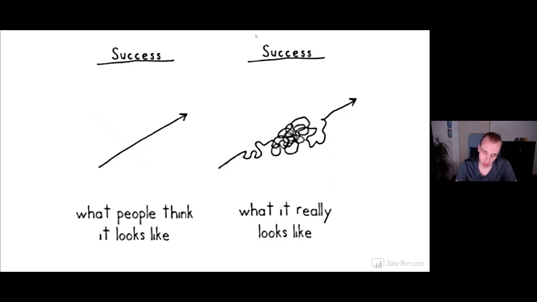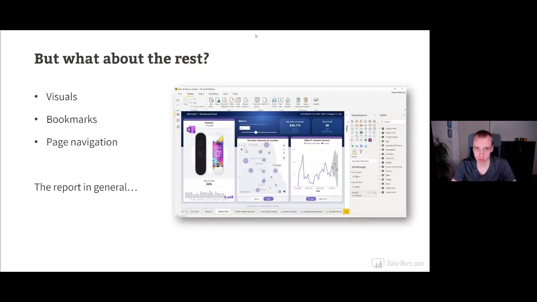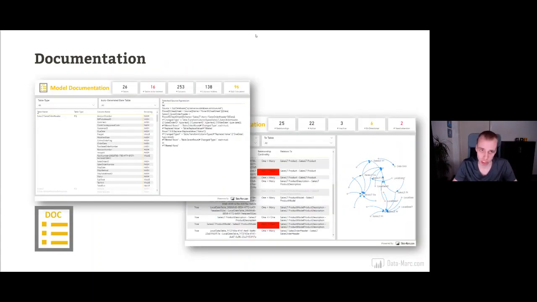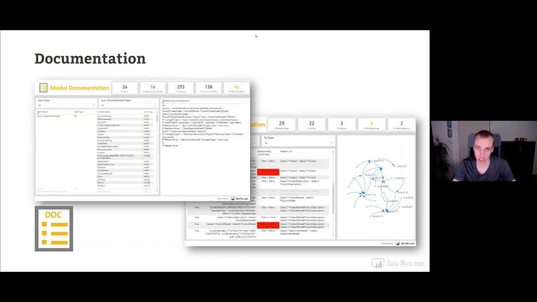I document the model and that's also what my tool is doing. But what about the rest? I'm not documenting anything about my visuals, bookmarks, page navigation, or the report in general — and there's a reason for that, which brings us to Analysis Services in-memory. As a brief spoiler: the external tool is actually another Power BI report that generates a report about your data model — insights on the metadata, including table structure, columns, Power Query code, DAX expressions, measures, relationships, and row-level security. I'll demo this at the very end of this session.